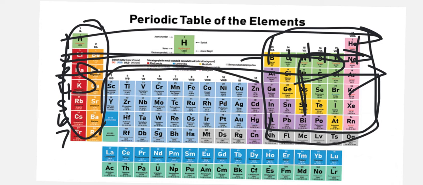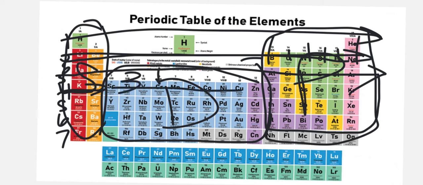Now, what you're going to notice about the fourth row, or fourth period, is that there is now a new block. This block here is known as the D block. The reason why that's the D block is because they're considered the transition metals, but they have a lot more going on. If you'll notice that we have that step down on the Aufbau principle, we talk about the 3d sublevels. So we go from 4s, if you look at your filling order, you go from 4s into 3d. So the D block is always 1 minus the period number. That means if I were to go into the next row, I'd have 5s, 4d, 6s, 5d, and so on and so forth.